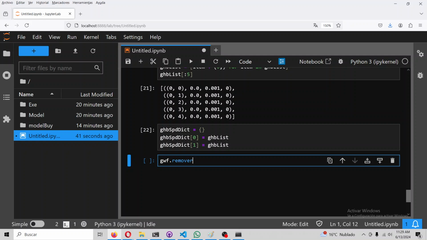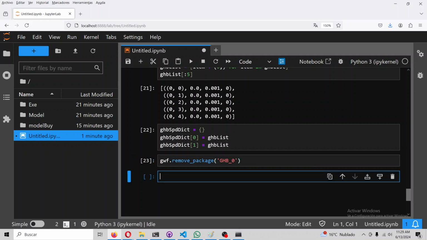In order to make changes to the GHB in FlowPy, we have to delete the previous package, so that is why we use remove package. And then we create it again.